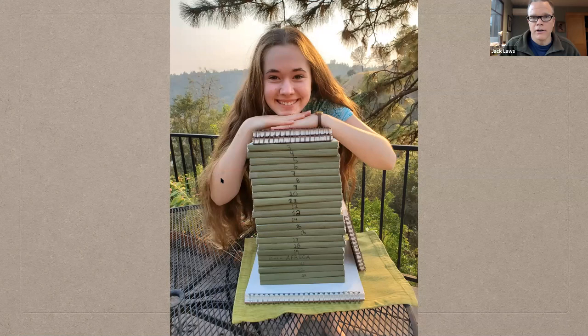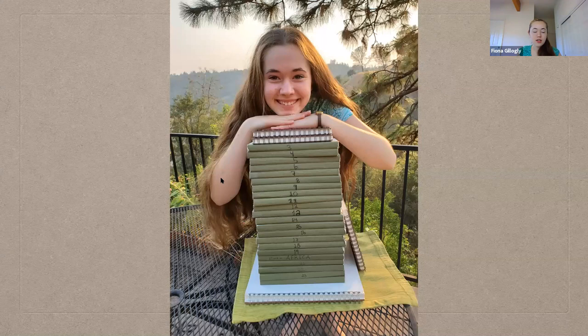When you started this, what sort of changes have you seen in your journaling? What would you say are some of the more significant journaling changes that you've seen in your practice from your first notebooks to now? I started out thinking of it as art, and now I think of it as just having fun in nature, and it's very, very different.